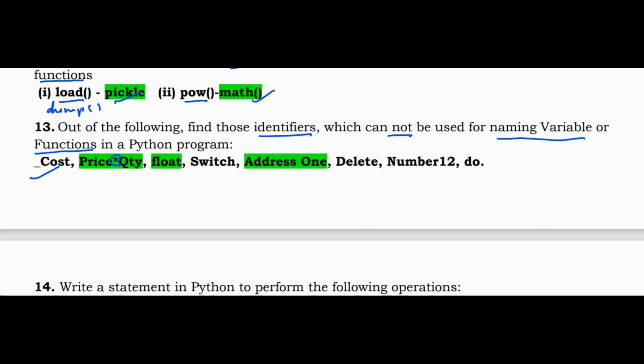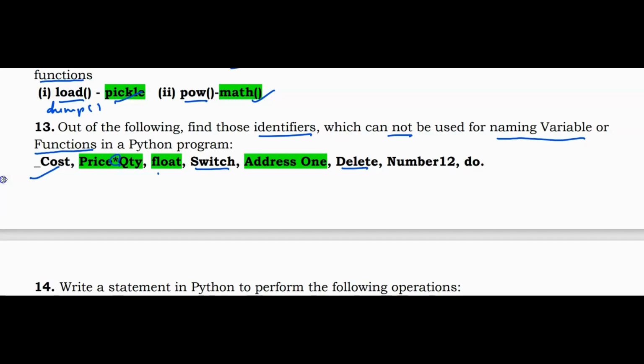Next one is float. Float is a keyword which cannot be used as an identifier, and switch is a correct identifier. Address 1: what is the mistake in this? They have made two words and in between they have not added the underscore. Multiple words should be separated with an underscore in identifiers, so address 1 is not a valid identifier.